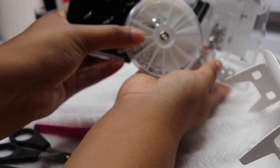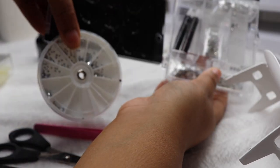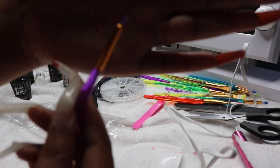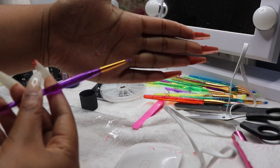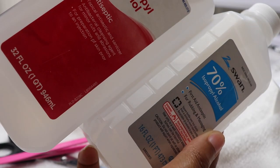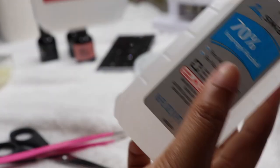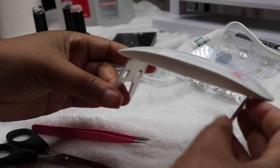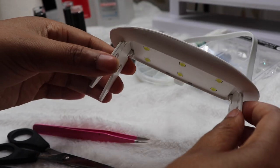These diamonds I have — the bigger ones are from Walmart and the tiny ones on my other hand are from the hair store. I also use a tiny paintbrush to do detail work. You're also going to need 91% or 70% alcohol, whichever you have laying around the house, some napkins, and this UV light from Nail Addict. So if you're using gel, you will need a UV light.